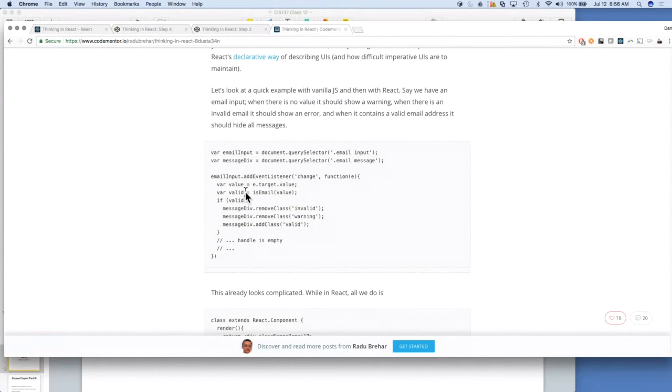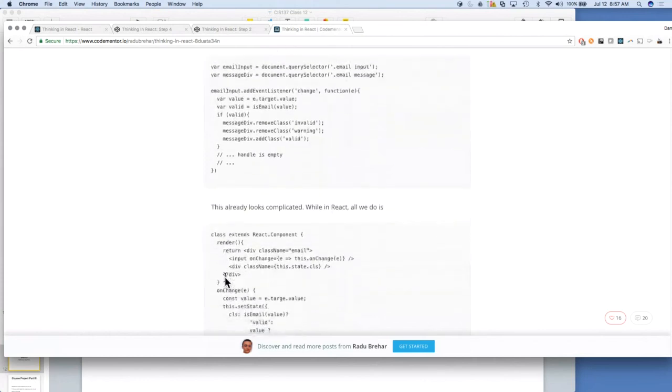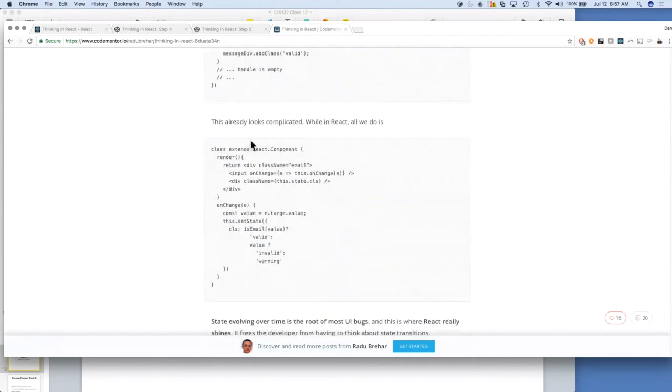If it's not valid, then you want to display a message saying this is not a valid email address. If the value is empty, then you want to handle it differently. You want to say the email address is required. If the value is valid, then you want to remove all those warnings. You don't want it to show that it's invalid or that it's required. So you have to then remove everything. Doing that, it can get pretty complex quickly.